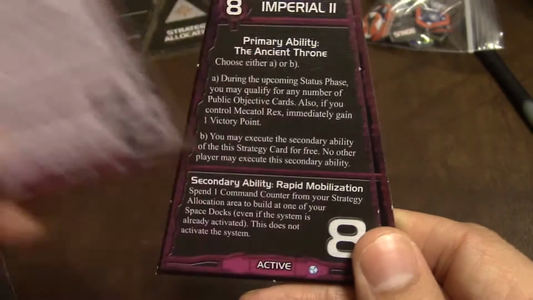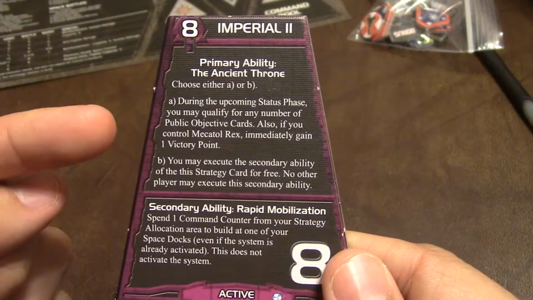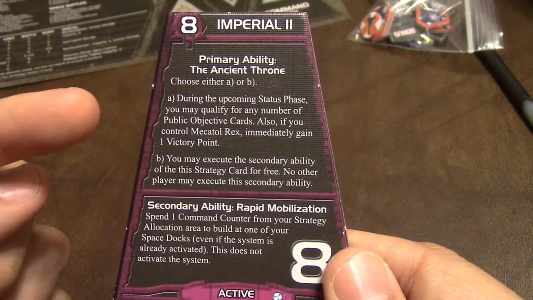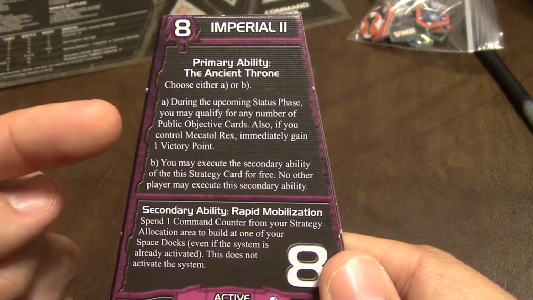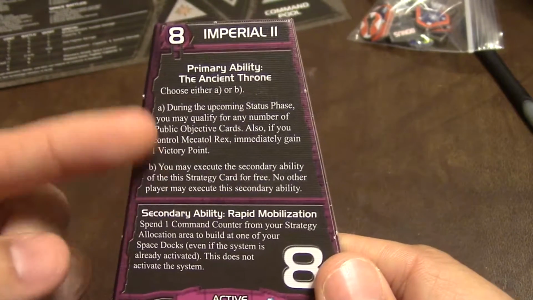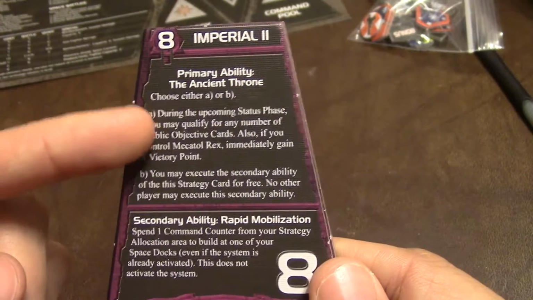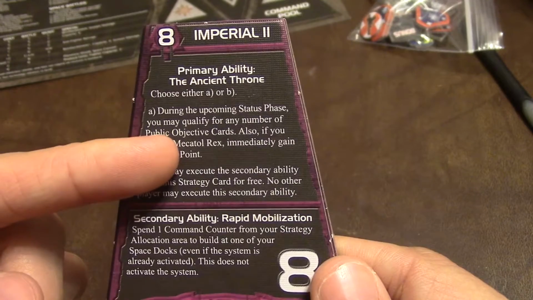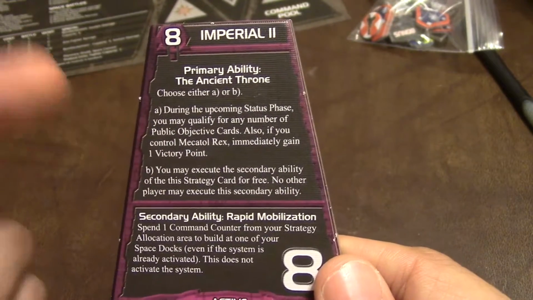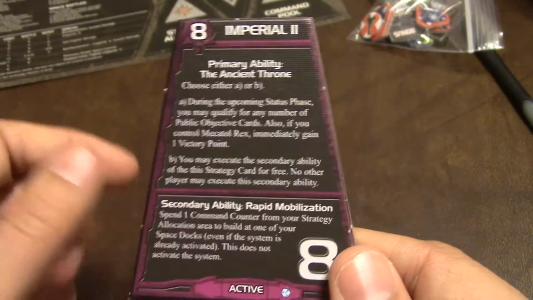But just in case you didn't like that one, they gave you Imperial 2. Now the primary ability is A or B. A is during the upcoming status phase, you may qualify for any number of public objective cards. The status phase is the phase that happens at the end. Once all the rounds are over, everyone gets to see if they qualify for objective cards. But if you have this card, you can qualify for more than 1 objective, busting the rule that you can only qualify for 1.